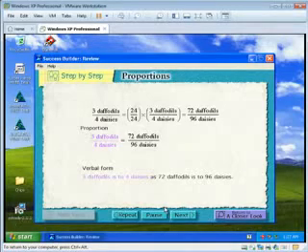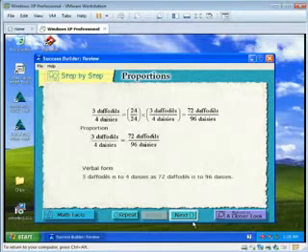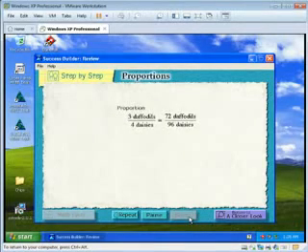So, recapping, a ratio expresses a relationship between numbers. A proportion expresses a relationship between 2 ratios. A proportion says that 2 ratios are equal. One special property of proportions is that their cross products are also equal to each other. In this case, 3 times 96 is equal to 4 times 72.